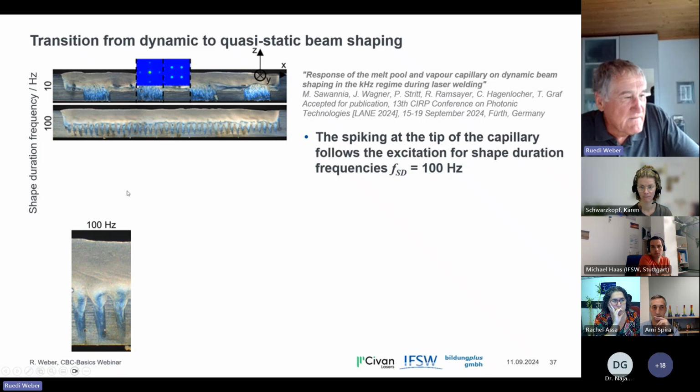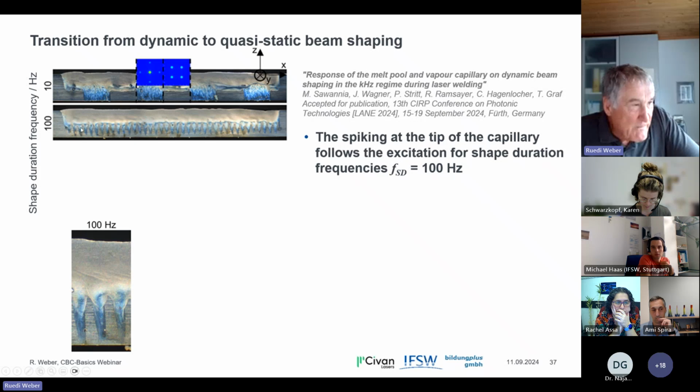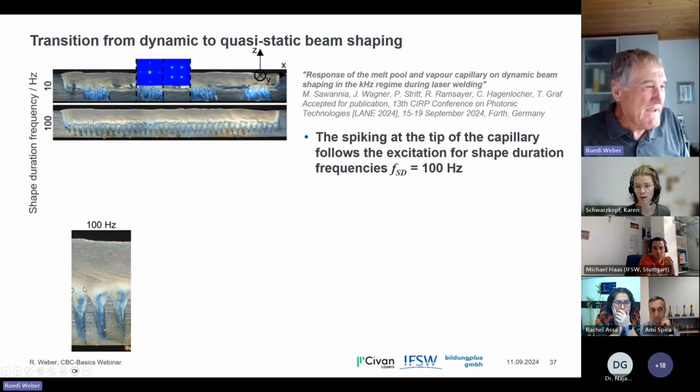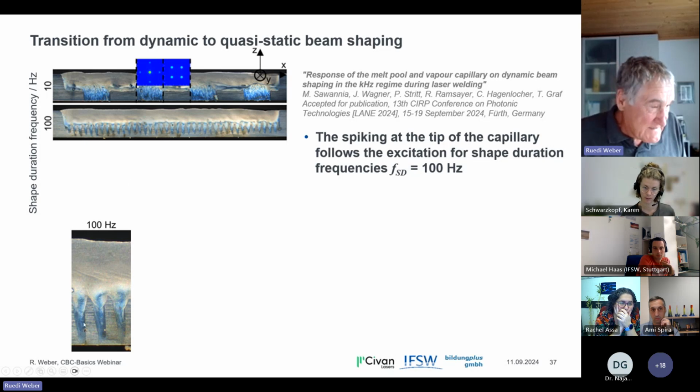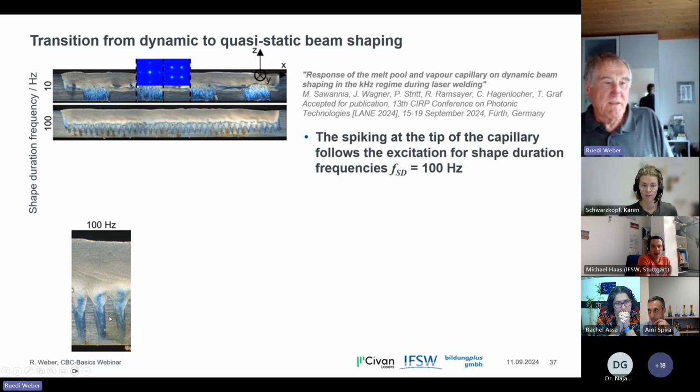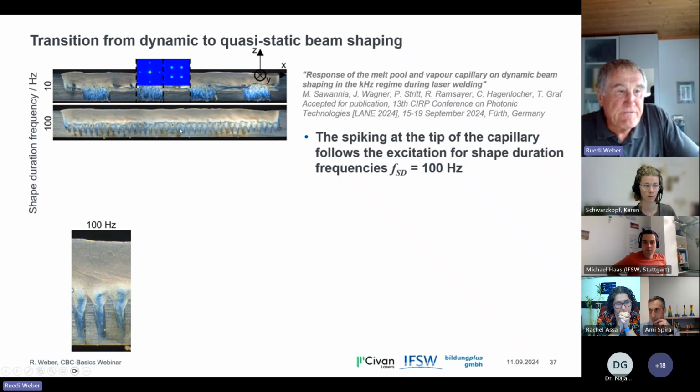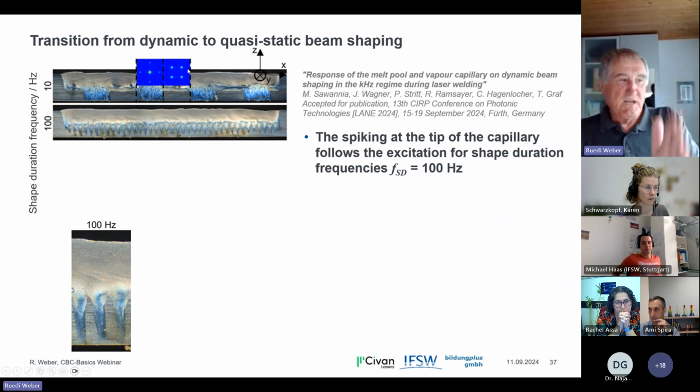And what you see is that very nicely, the spiking here, or it's like a spiking if you want. The excitation with this narrow spot here at the bottom gives a really deep tooth or root of a tooth in the material, like a spike. Then it goes back. The system has time to go back to the original width, depth of the 4 points. So we have here the 4 points, and then it switches again up to the single point. So with 100 hertz, the system can very nicely follow the shape frequency, switching from this shape to this shape.